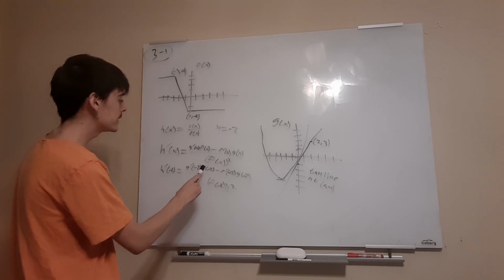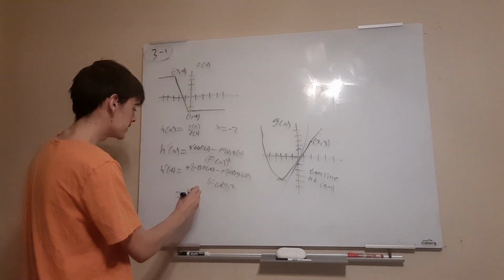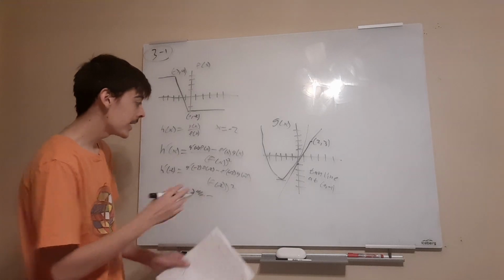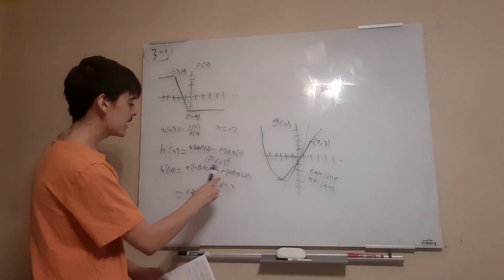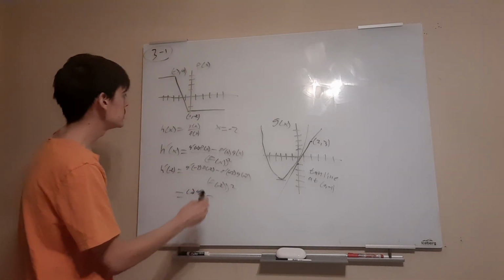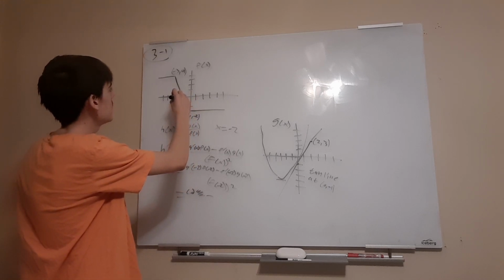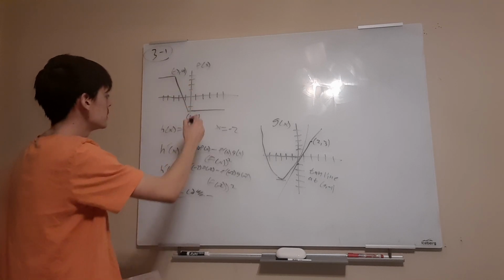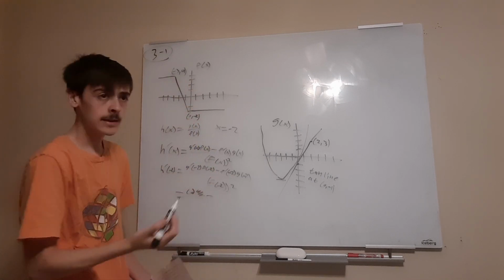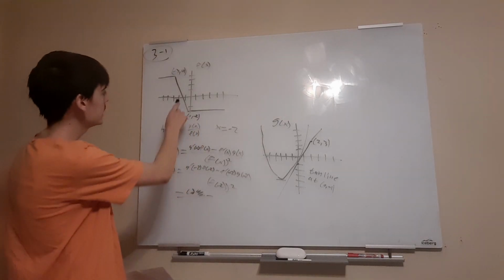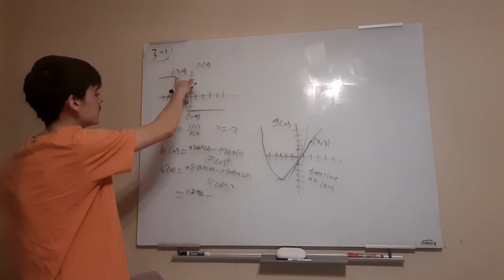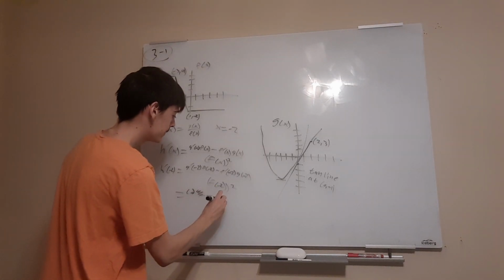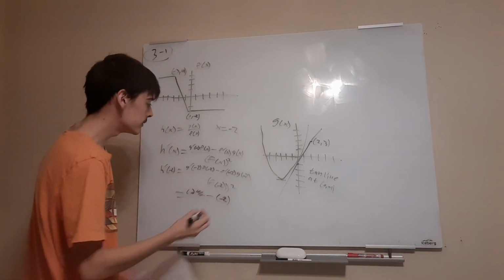And that means we don't have to calculate f of negative 2 for that term, because 0 times anything is 0. So we don't really care what f of negative 2 is, for right now at least. Next we're minusing f prime of negative 2. So let's go to where negative 2 is. And f prime of negative 2, it's going to be the slope at negative 2, but we actually calculated that last time. We might not have calculated it at negative 2, but it was in this interval. And remember, last time we said that was negative 2 itself. So f prime of negative 2 is going to be negative 2.